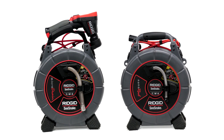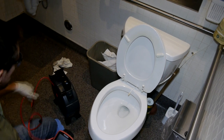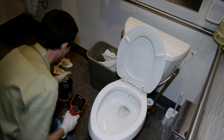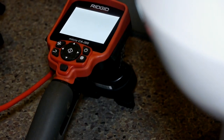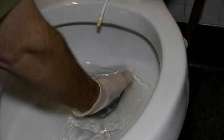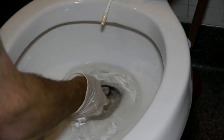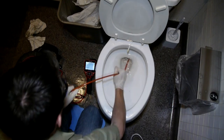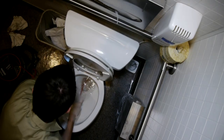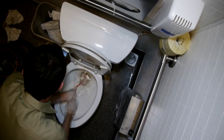For our next example, we'll look at the Micro Drain — the nano reel has the same type of cable and you'd use the same pushing technique for both. We'll enter through a toilet and inspect up to the main line. This is not an appropriate access point for the Micro Reel, as its push cable is not designed for toilets or pee traps and using it in this situation could break the cable. We've installed a ball guide to help the camera past the toilet flange. To avoid scratching the bowl, guide the camera head and spring up and into the trap. In most cases, you'll have the best success by keeping your hands as close to the access point as possible and maintaining steady pressure while using short, pulsing strokes to work the camera through turns and down the line.